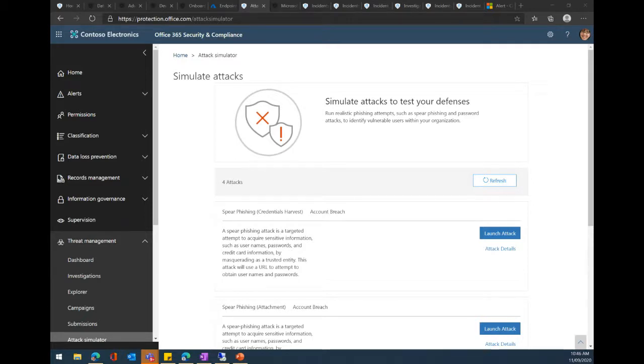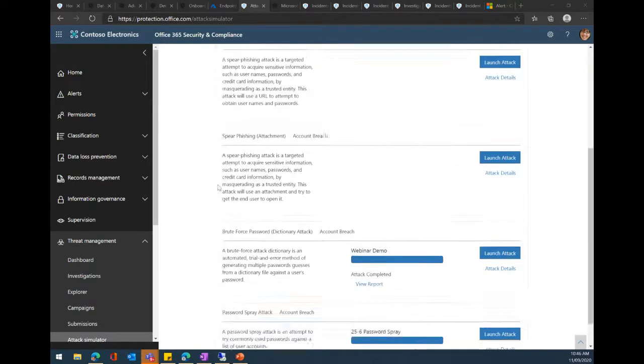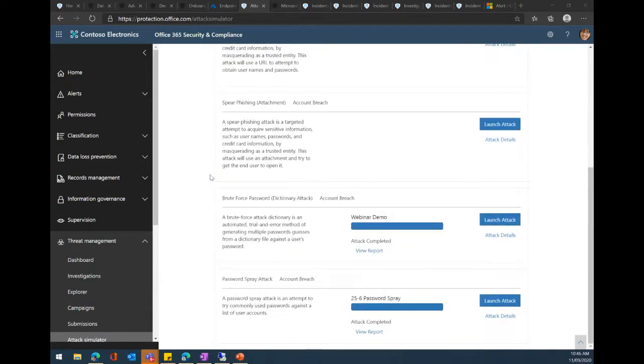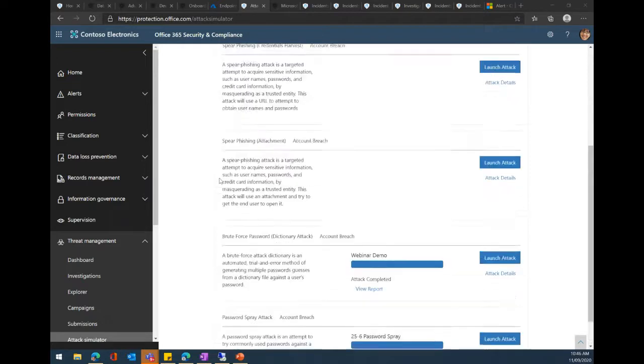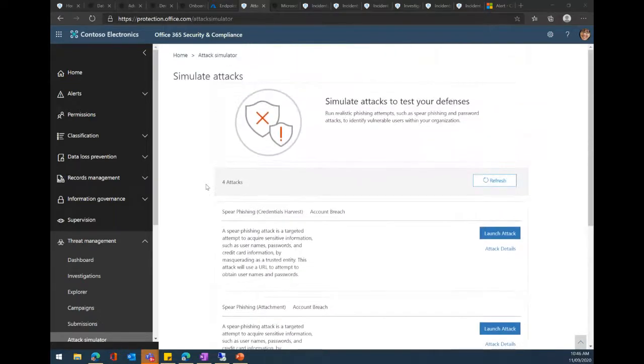You would imagine that the bad guys have their own tools to perform either brute force or they're going to send phishing emails, they're going to do password sprays. They've got tools to do that. Now, funnily enough, within Office 365 ATP, which is the email security solution within Microsoft Threat Protection, we've actually got a couple of attack simulators that you as customers can run to prepare yourselves ahead of potentially falling victim to a real attack.